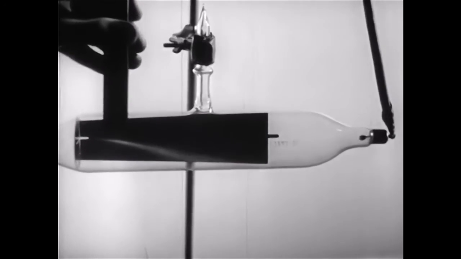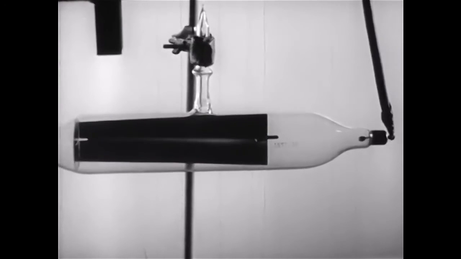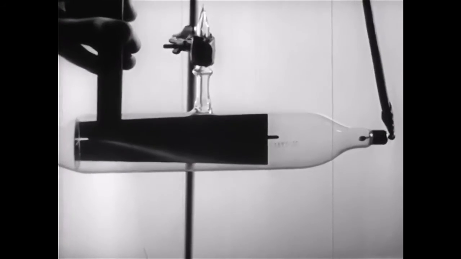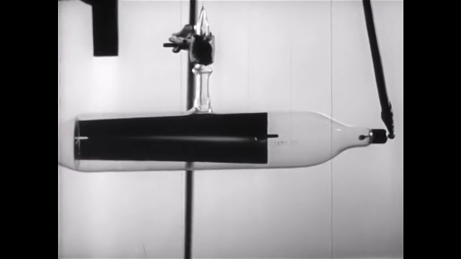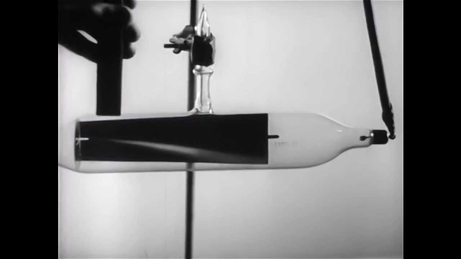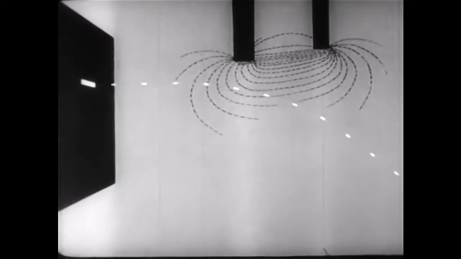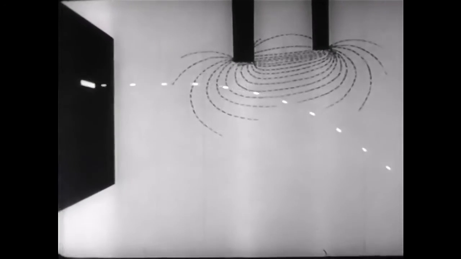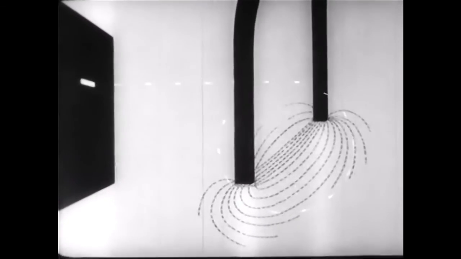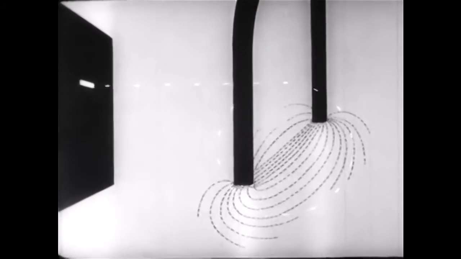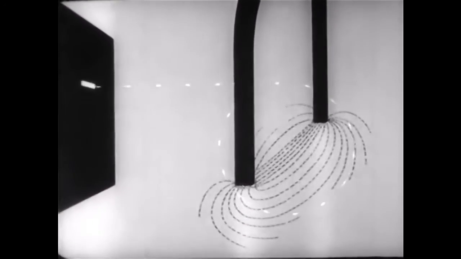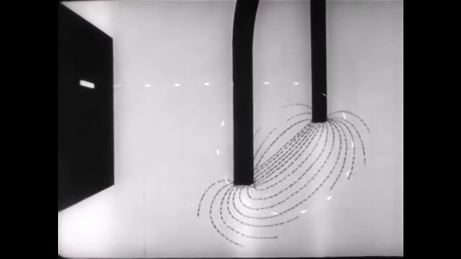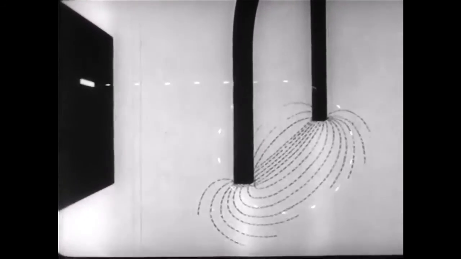Here we have the current, but no wire, and since the tube is highly evacuated, there are no ion carriers either. Let us assume that each individual charge in this moving stream is the elementary unit charge of electricity determined in the oil drop experiment. These unit charges, which we call electrons, can even be swung around in circles by a suitable magnetic field. This offers a method of determining their mass.